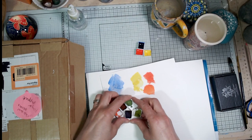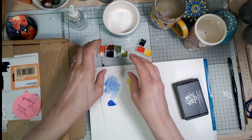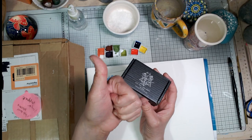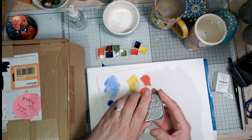I know Johnny was experimenting with some metallic pigments in the watercolours he was making, but I haven't got any metallic pigment. I did think I could try putting some mica powders in, but I got this for my birthday. One of my birthday presents from Claire. Thank you, Claire. It was gorgeous. I kept it in the box because it's so sweet. A little tin box of watercolours with handmade honey watercolour. So this is what they should look like, I guess.